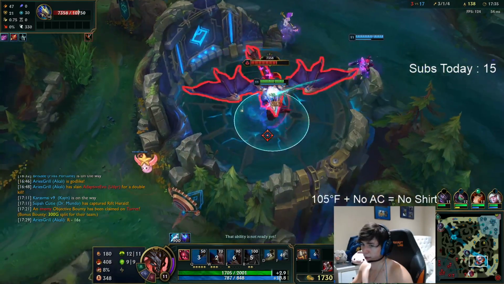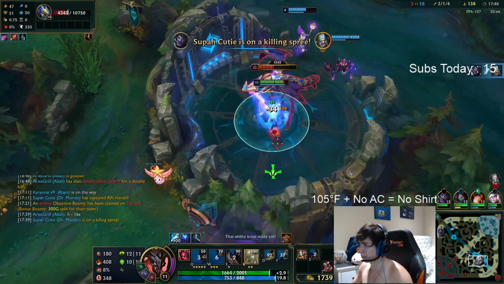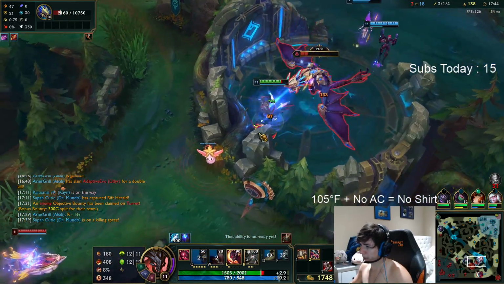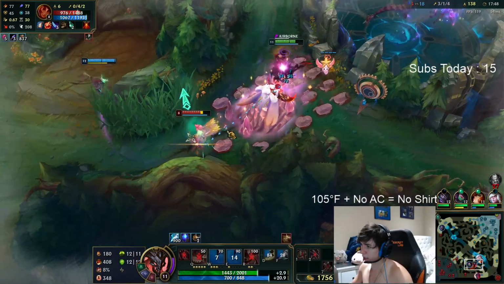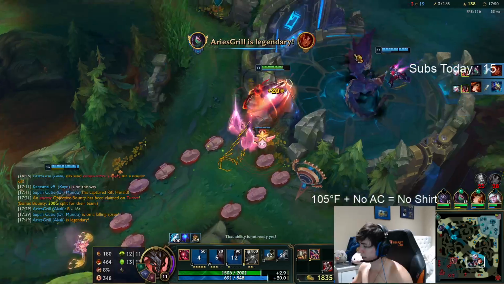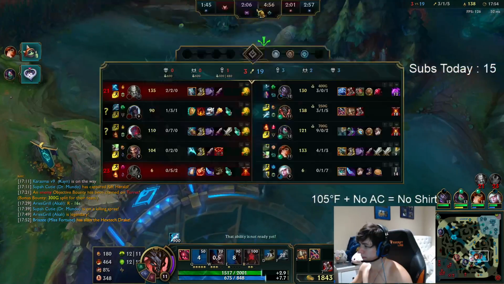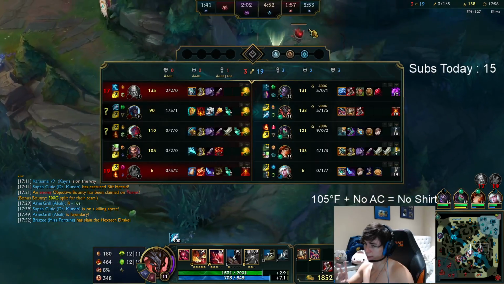I'm gonna replant the control ward right here because I don't have smite, so if they come, I'm just gonna hop over the wall and zone them. They're right here. You know what I'm talking about. Let Akali get it. Nice. Yeah, just get Cleaver. Cleaver, Chain Sword.